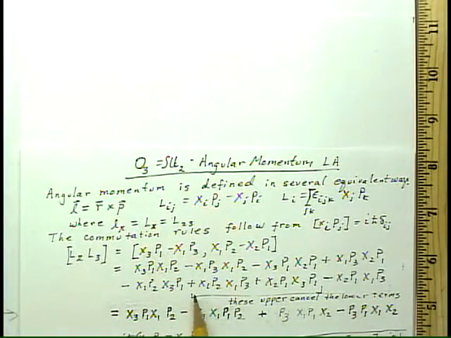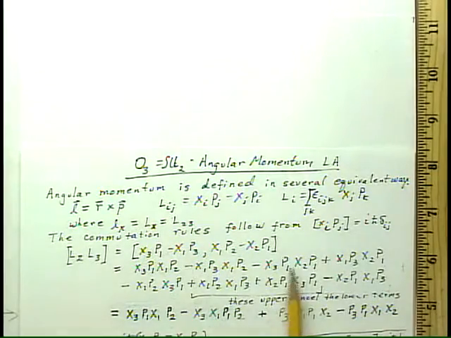Now, we will notice that these 2 middle terms are the same in the upper and the lower, except for their sign. For example, this is x_1 and an x_1. The p_2 can be moved all the way through because it commutes with both x_1 and p_3. And the p_3 can be replaced over here. So this term and this term are exactly the same, or can be put in exactly the same form by moving the p_2 and the p_3 and interchanging them, as both of them commute with x_1. That means this term cancels with this term.